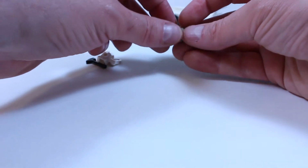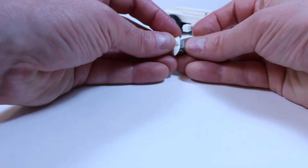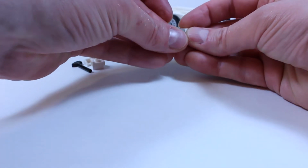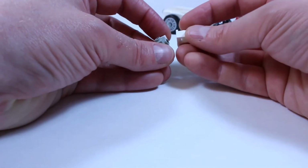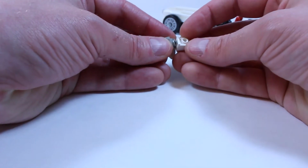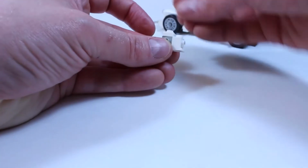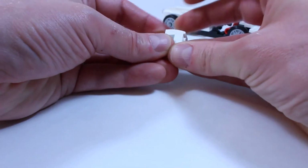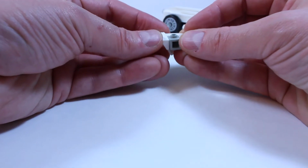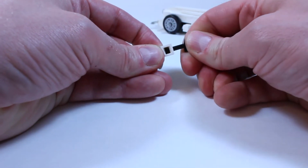The back is a little bit complicated. A 1x1 brick with 4 studs, a 1x1 plate tooth, a headlight brick, a 1x2 slope, 1x2 slope here, and a hammer pushed all the way through.